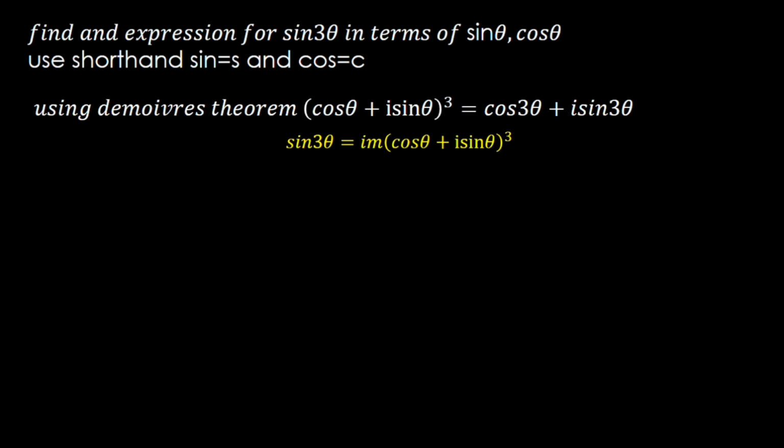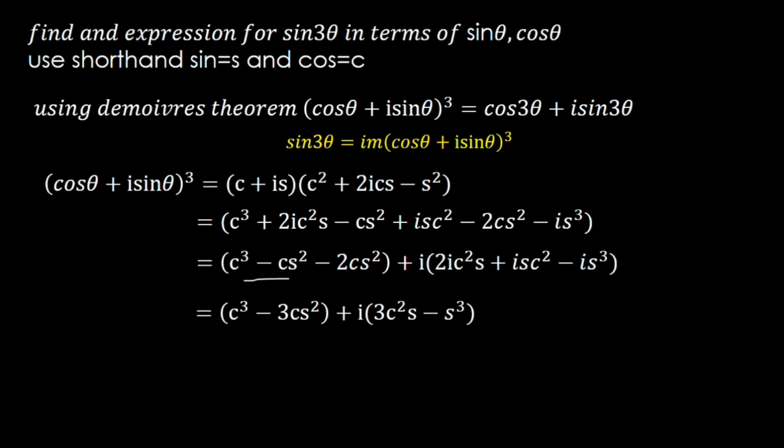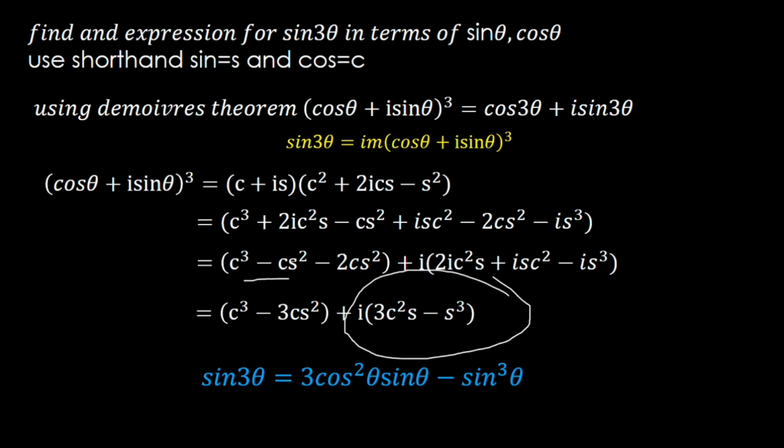And the imaginary part of it, we are going to solve by expanding cos theta plus i sin theta cubed. Okay, and having that, we are going to expand, taking this and this. That will be cos theta plus i sin theta times that square. And you have this. For the simplifying, we're going to move on and combine the imaginary and the real part. We combine and have this. Okay, for the simplify, we have this. And at the end, we're going to have sin 3 theta is equal to 3 cos square theta sin theta minus sin cube theta, since we took c equals cos theta and s equals sin theta. And our sin 3 theta is equal to this part, that is 3 cos square theta sin theta minus sin cube theta.